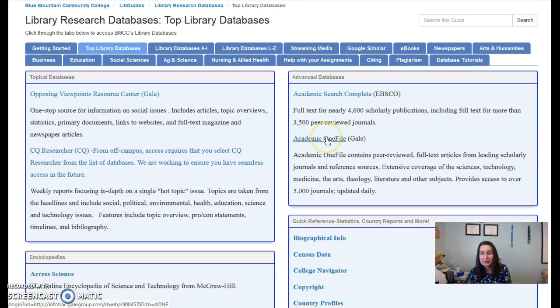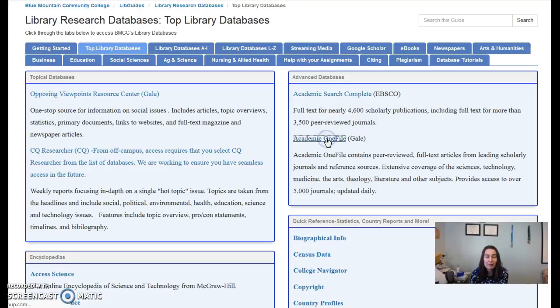So really quickly, I'm going to show you Academic OneFile, and then we will look at not just Academic Search Complete. We are going to use the EBSCO interface and search both Academic Search Complete and a database called ERIC, which is the Education Resources Information Center. It's probably considered one of the preeminent education databases that we have. And so for your subject, of course, working on teachers and salaries, there's going to be a lot of relevant material in an education database.